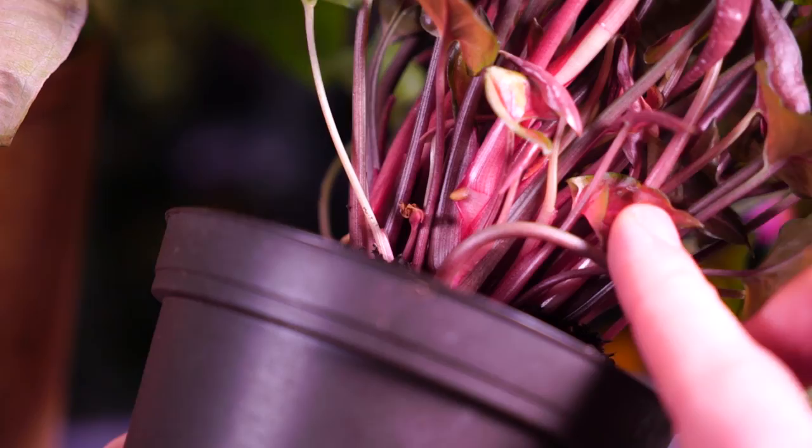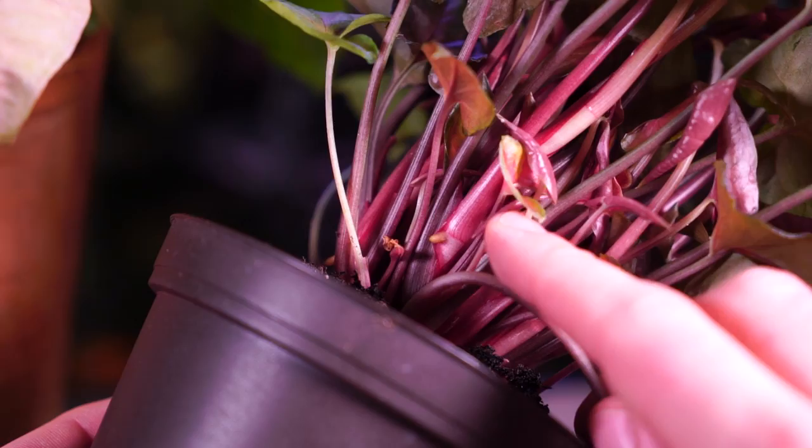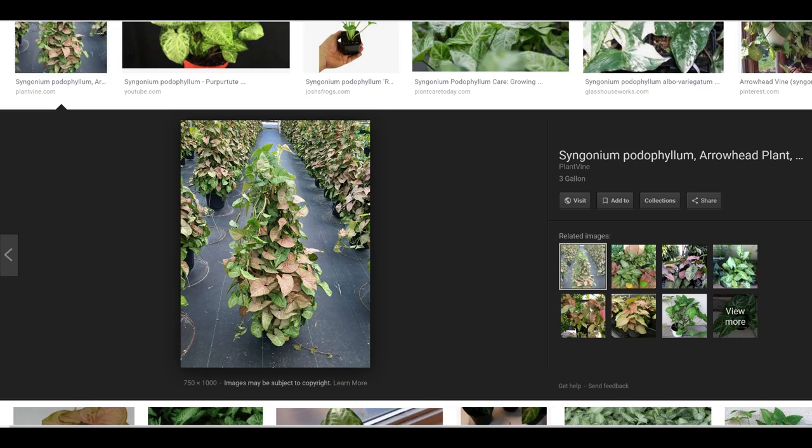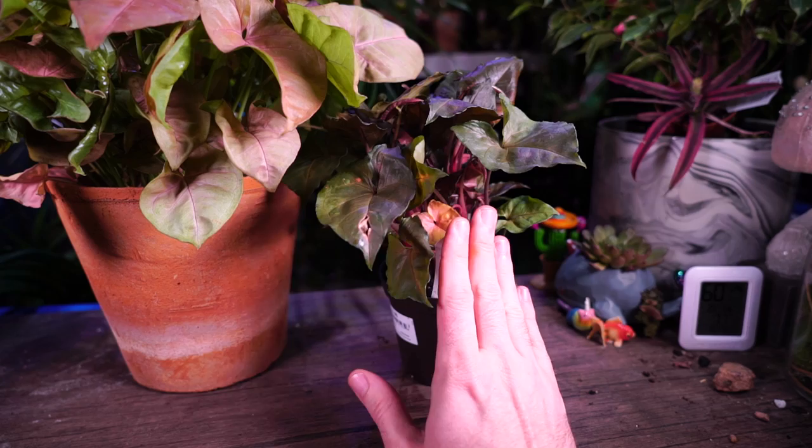Arrowhead vine being the common name of this, it lets us know that this is a vining plant. You can even see here a little aerial root starting to pop out along this piece of stem. If this were potted up with something that had a moss covered pole on it, go ahead and put that pole right in the center, then that little aerial root would grab right onto there, and this plant would go ahead and climb right up there. 3 to 6 feet high. I don't know if that's true of the Maria or the Pink Illusion.